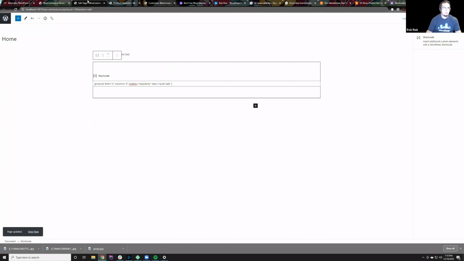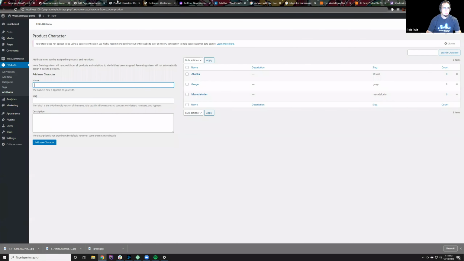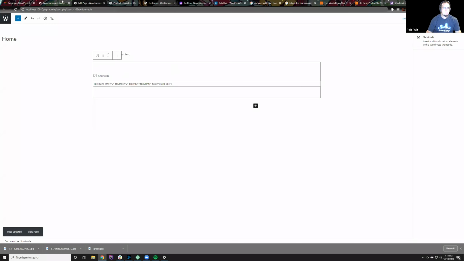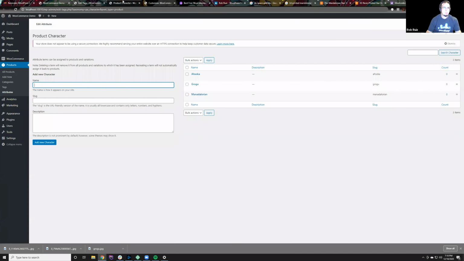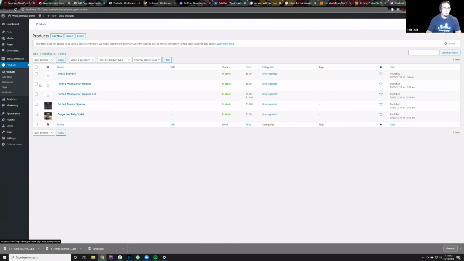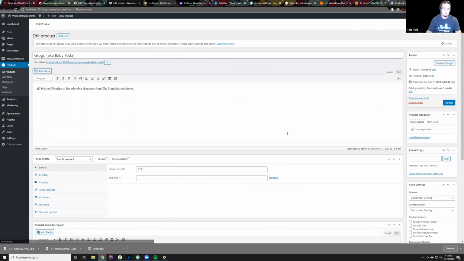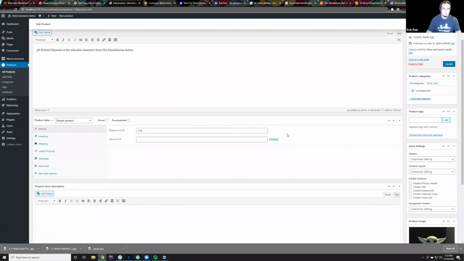And then I believe if we want to control what order they're showing up in, we can go to products. And then I believe we can control, let's see, I know for a fact if we want Grogu, aka Baby Yoda, to show up first, there's an order field in here.